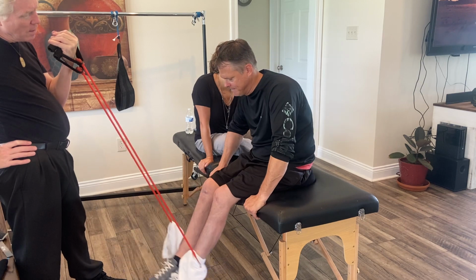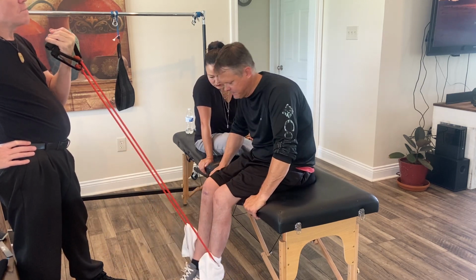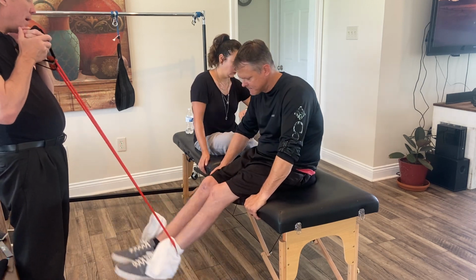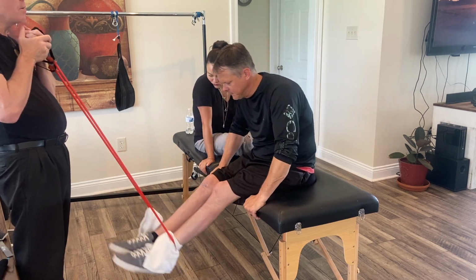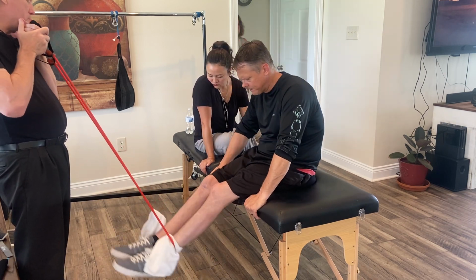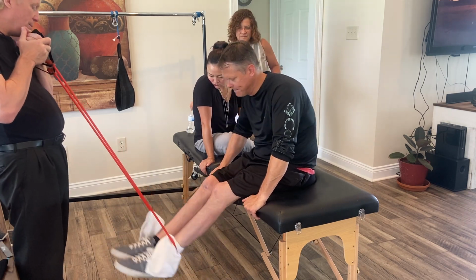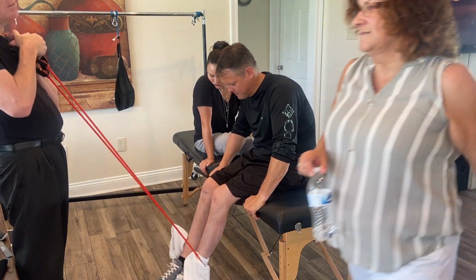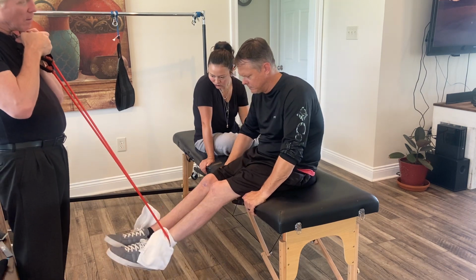Same exact thing. Almost all the way back. So I imagine that if you get to a leg curl machine, you probably pop some of them out. That's way easier. Everything I'm doing is exactly the same. I'm in the exact same position. I might have moved my foot a different way, but that's it.